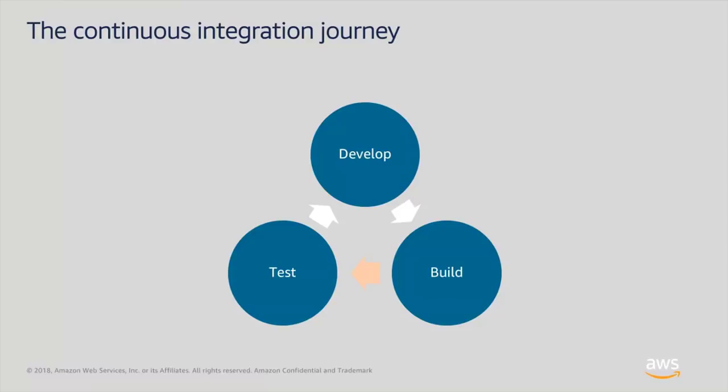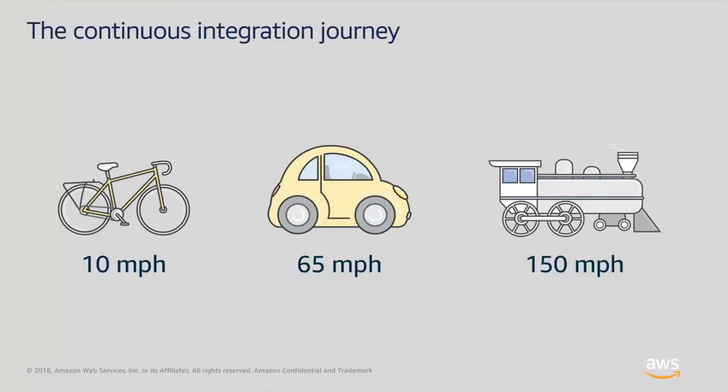Well, looking at this continuous integration journey, this is the flywheel. We want to get you going from an immature state to a mature state as quickly as possible, and the automation steps around this will help you speed that up. But let's look at it in a more practical sense. With limited integration, you're going to be going at the speed of, say, a bicycle. We use this analogy. As we introduce more integrations and more automation, you'll be going at hopefully the speed of a car, and the goal is to get you up to the speed of a steam locomotive. So you're going full speed through delivery.